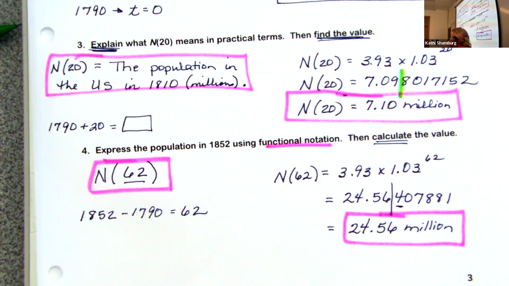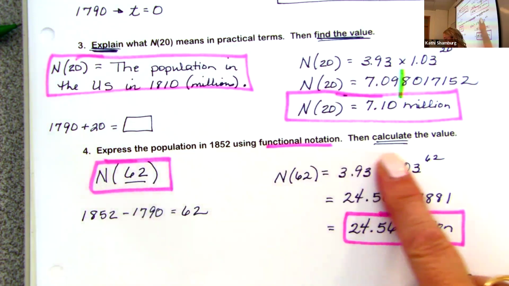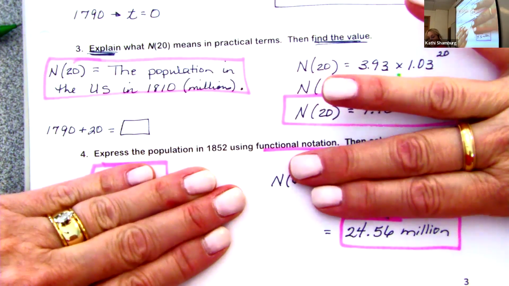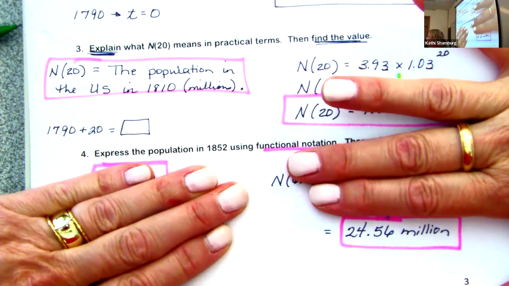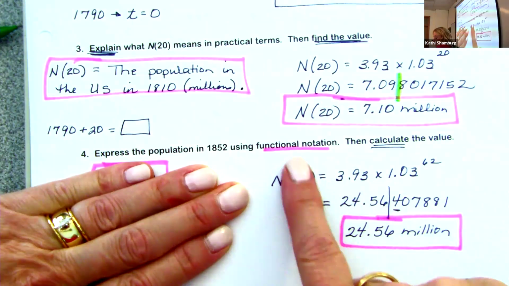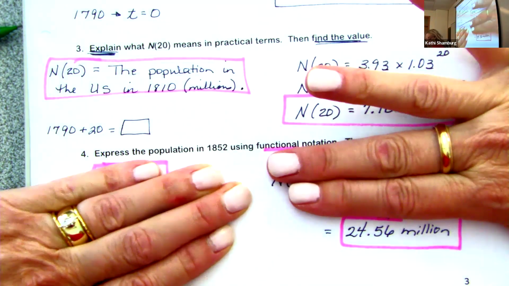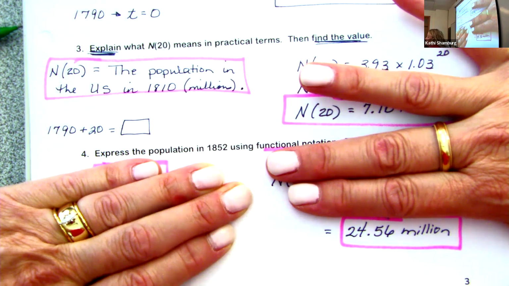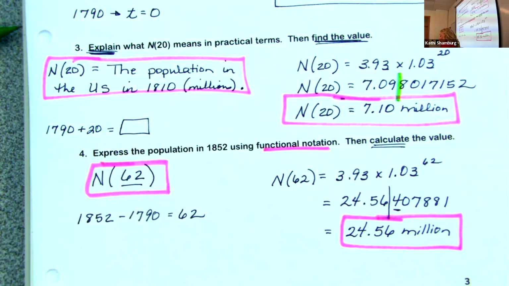Oh, this is where you need to be careful. If this were a test question, I'll have students that will read this, they'll calculate, and in their haste, all they'll do is calculate, and then they'll just only give me that answer. There'll be nothing else written on that test question. And I'll have to count at least half of it off because you did not give me functional notation. If you only answered 24.56 million, all you've done is the calculation. You did not give me everything that was asked. So I try to really point that out so you don't get in that bad habit.